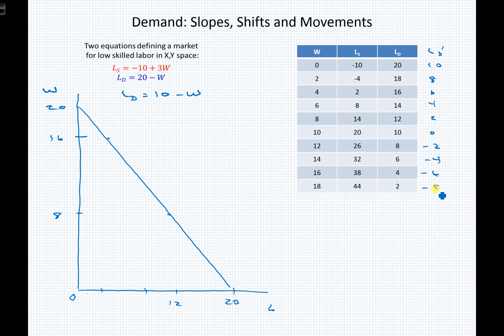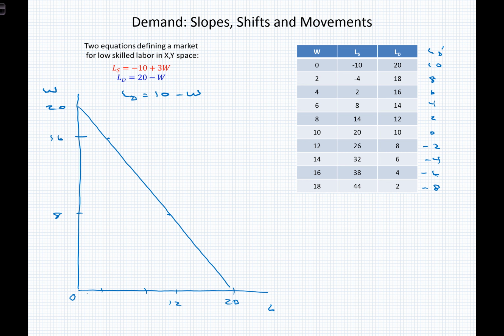6, and minus 8. Notice that I didn't do this simply by subtracting 10 from each of these values, although it does somewhat look like that. What I did was I recognized that for a change in wage of 2, I found also a change in labor demand of 2. So an increase in wage of 2 brought about a decrease in labor demand of 2. That's because we have a negative 1 scalar in front of the right-hand variable. And once I've identified that some constant change in wage brings about a decrease of 2 in labor, I just applied that all the way down.